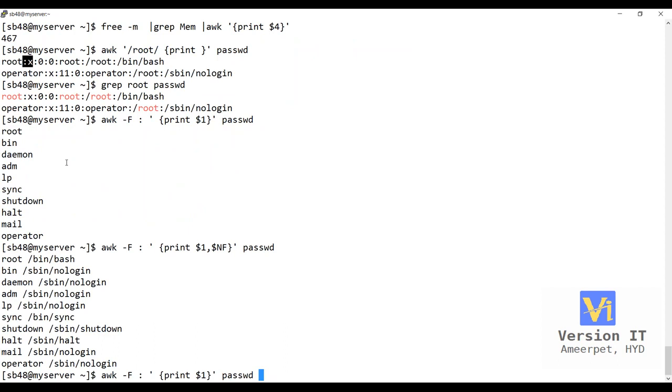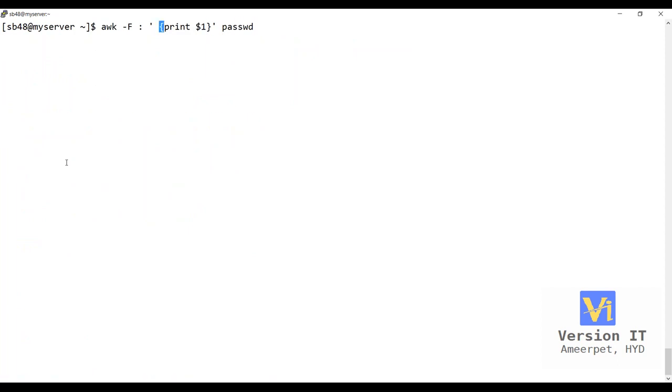Now here comes the thing. You can combine both. You can search for the word root, and if the word root is there, then only get the columns, placing a condition. So two conditions: you're searching for the word root, and if the word root is there, then you go and get the first column. That is what the syntax is telling you.